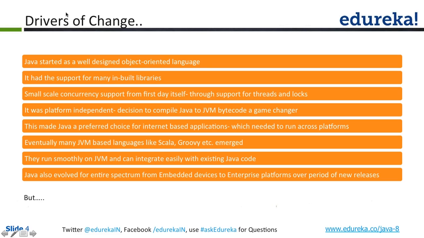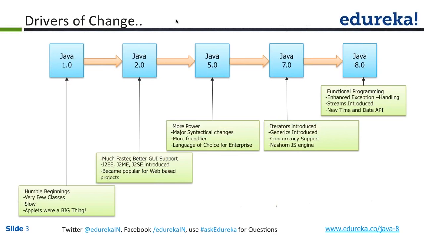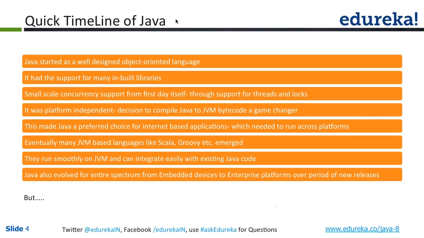It started as a very small thing, but then it's like a snowballing effect, right? It went up to so much of an extent that it actually gave us serious jitters in terms of the usability of the language itself. So that was the biggest reason, guys. There are various reasons which are written, but the biggest factor was that those kinds of languages, piggybacking altogether on the JVM, started taking a great market share. So I think you can see this point here: eventually many JVM based languages like Scala, Groovy, etc., emerged. That was the main point.